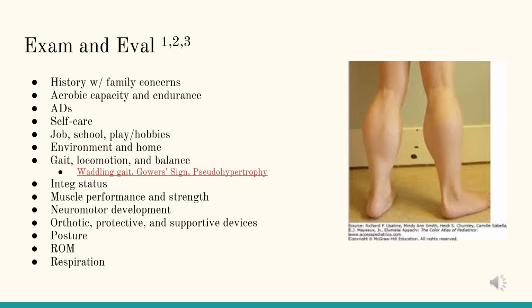DMD is going to affect multiple systems within the body for these patients, so a thorough exam of the whole body is necessary. And since this disease is progressive, you'll be constantly assessing and reassessing these areas. As for what common impairments you may be looking for during the exam, Maribeth basically went into great detail for you in the previous slide, but I just want to reiterate that some common gait deviations you may find are waddling with toe walking, a lateral sway, and a high step pattern. I listed an example video if y'all want to check it out.